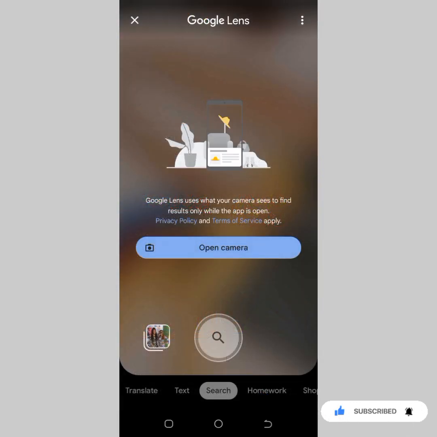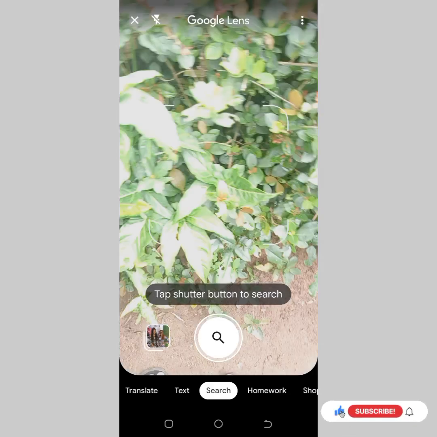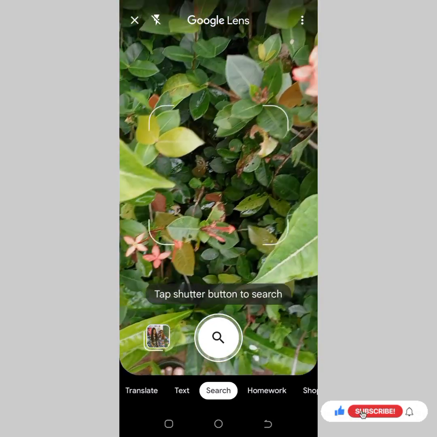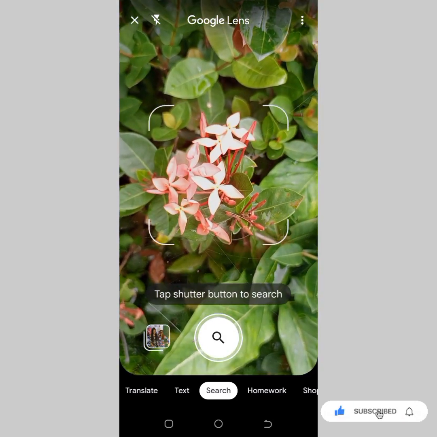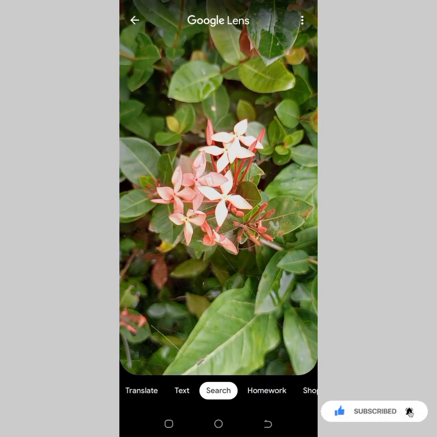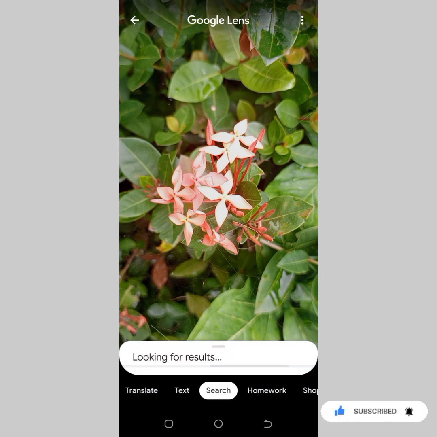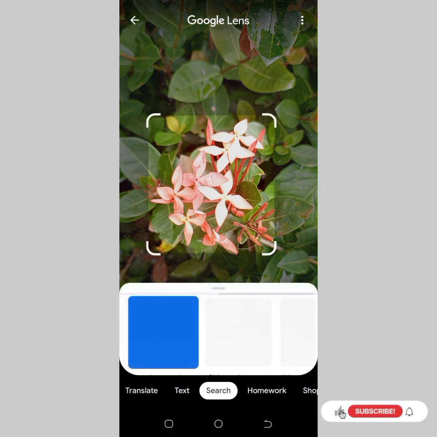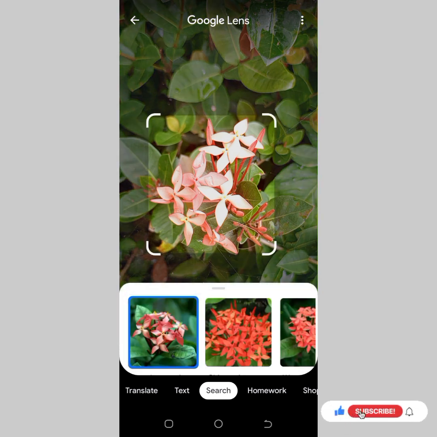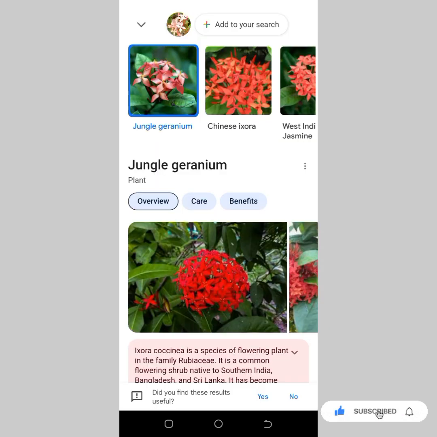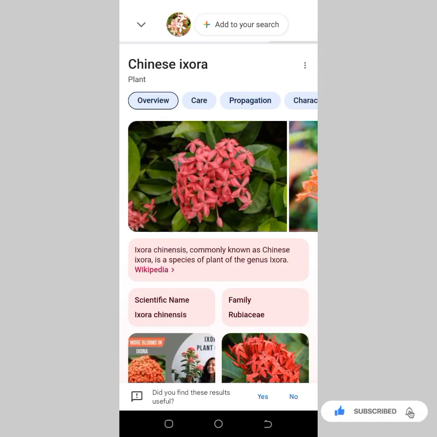So this Google Lens is actually a cool feature to use. Even for instance, if you don't know the name of a flower, you can just snap the flower. Once you get the image of the flower and you are sure that you have network on your phone, just search online and you'll be able to see the name of the flower.